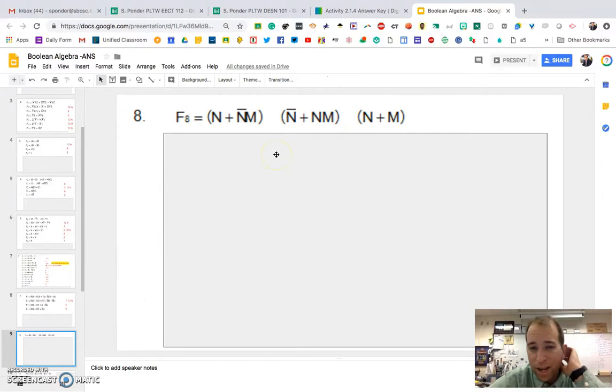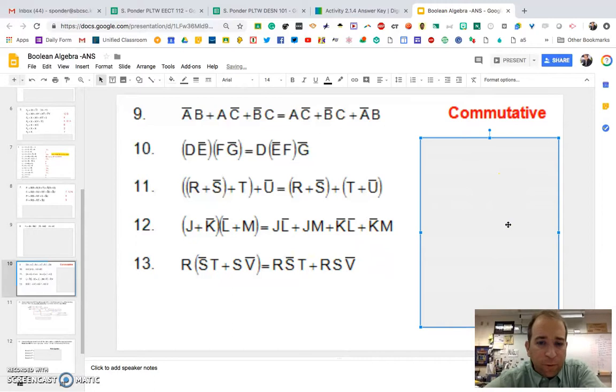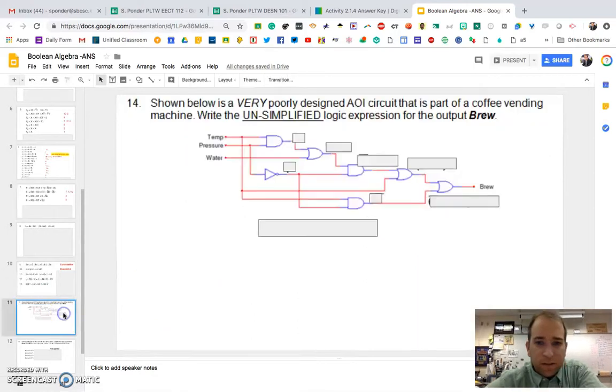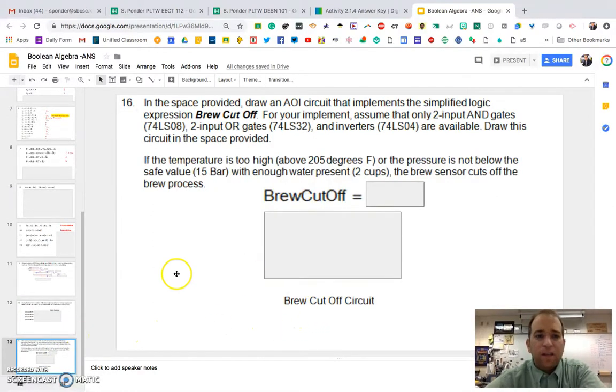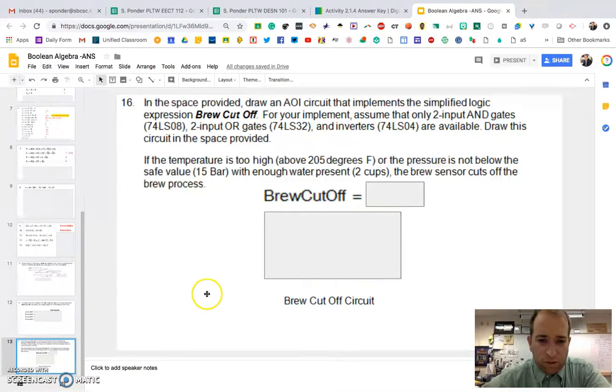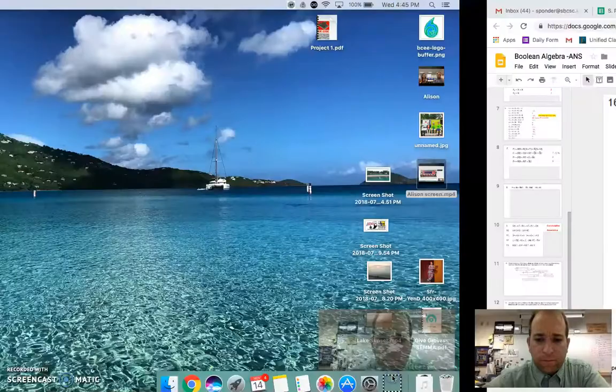And then number eight, we did in class. It's not there. Hopefully it's in your notes. I asked you guys to do these where you are just identifying which ones they are. And if I remember right, we did that one together, and we did that one together. Please do the rest. Then we did this together in class, which then led to this, which then led to this. And please answer your conclusion questions. Thank you very much. This video will self-destruct in 24 hours. See you later.